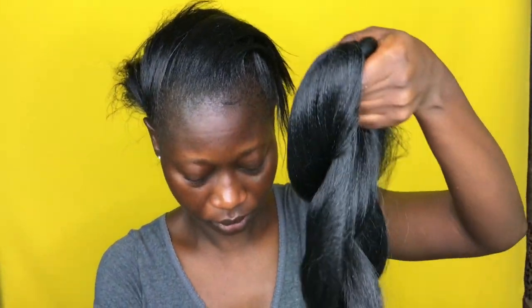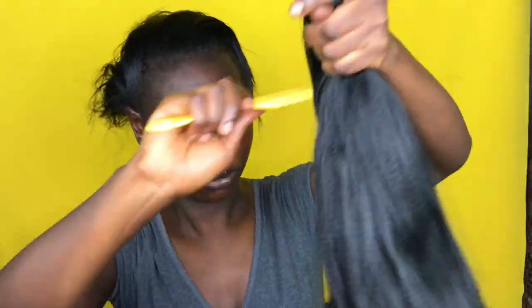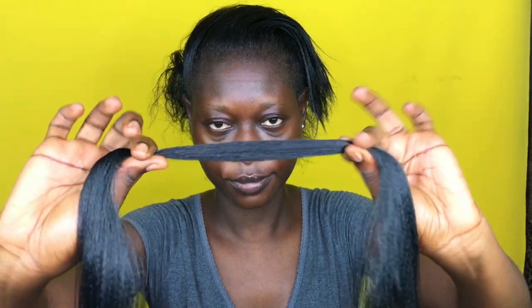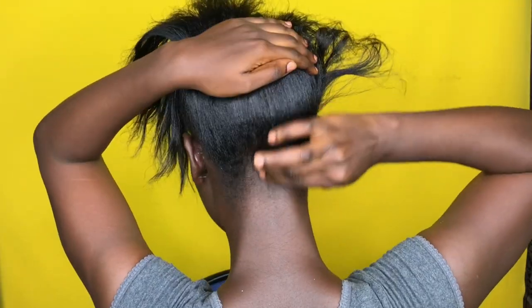So I'm going to begin by cutting the rubber band that came with the hair, and I'm going to move on to unravel the braids and then use this wide tooth comb to brush through the hair to get rid of any knots. For each braid, I'll be using this much to braid, and so I'm going to split it into smaller pieces like so, and that is what we are going to be using to feed in.